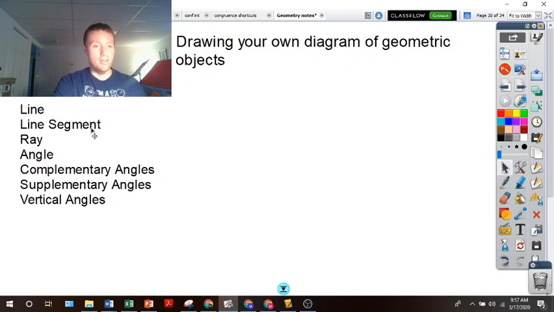every line I can put a line segment on. That's easy. Every angle I make will have 2 rays. Once again, easy. It's going to get harder down here for complementary. Complementary is something that a lot of people showed that they didn't fully understand. 2 angles that sum to 90 degrees. So I have to put in my picture a 90-degree angle somewhere. And vertical angles happen when 2 lines cross. So I should draw 2 lines and maybe make a 90-degree angle.